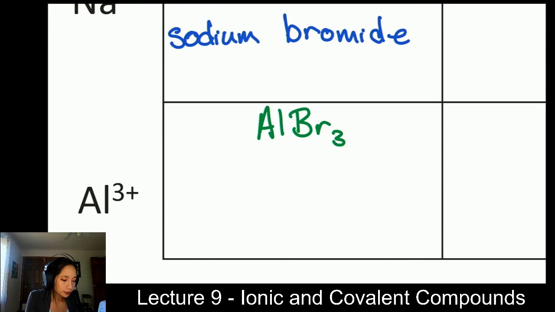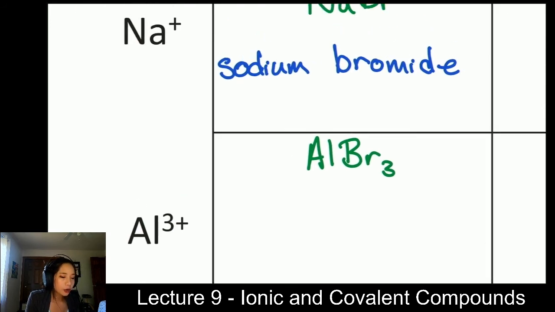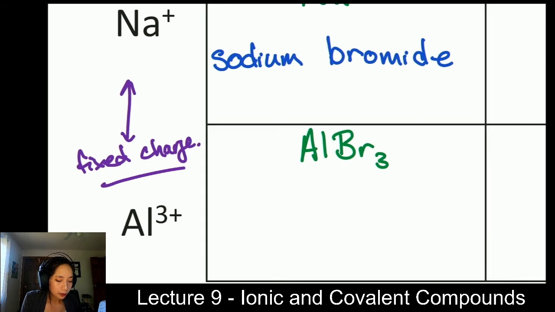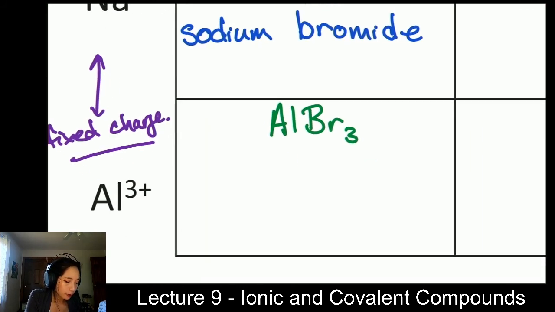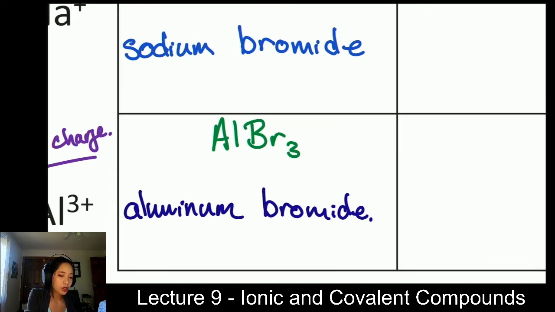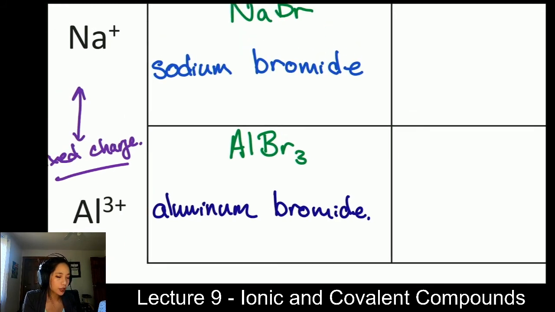And so then aluminum here, and I'll note that both sodium and aluminum are fixed charge, so we do not need Roman numerals. We only need Roman numerals for non-fixed charge things. So here we'll do the same thing. We'll name the metal. So this is aluminum. And then the bromine is our anion, so it becomes bromide. So you see that in those two examples, we have the bromide anion ending for both of them. It's the exact same. The only difference is the cation name.